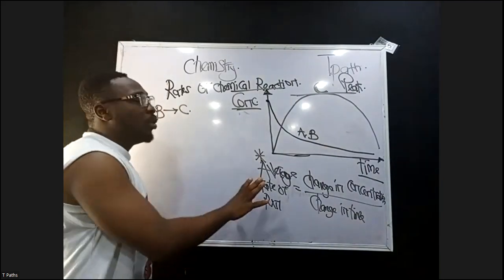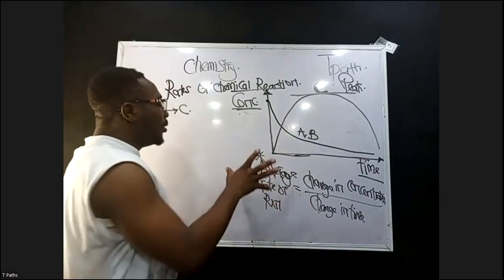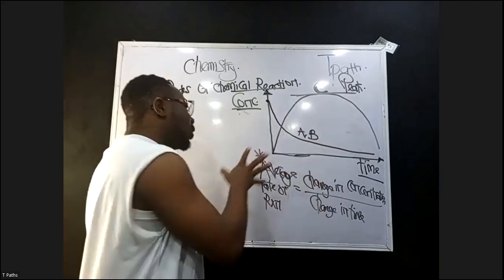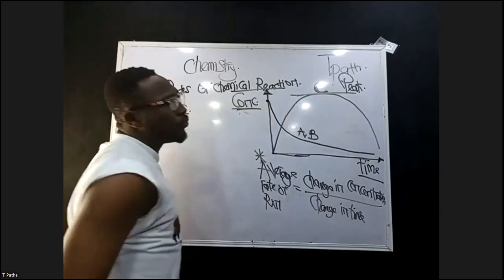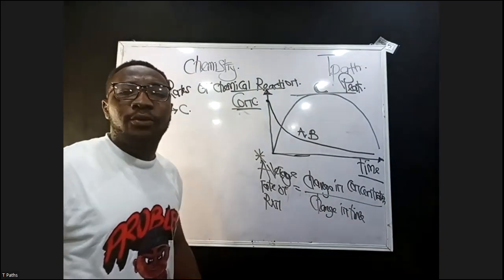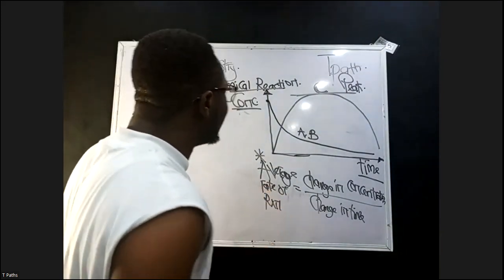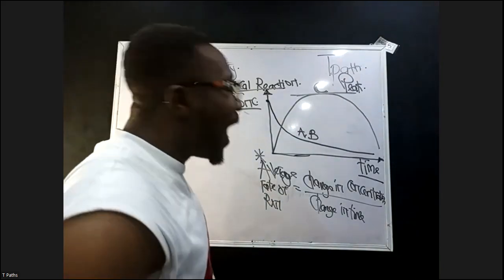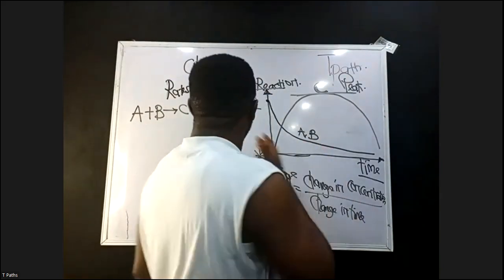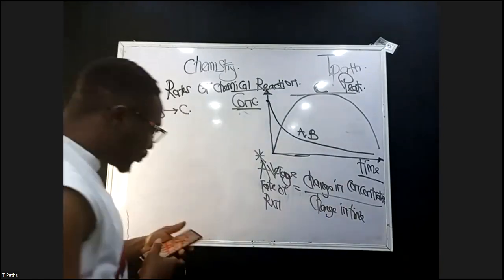But it does not rule out the fact that we can determine the average rate and instantaneous rate from this same rate curve. And that is why the rate curve is very important for every student to understand and to know. Why? Because we can use it to determine the average rate and instantaneous rate of the reaction.